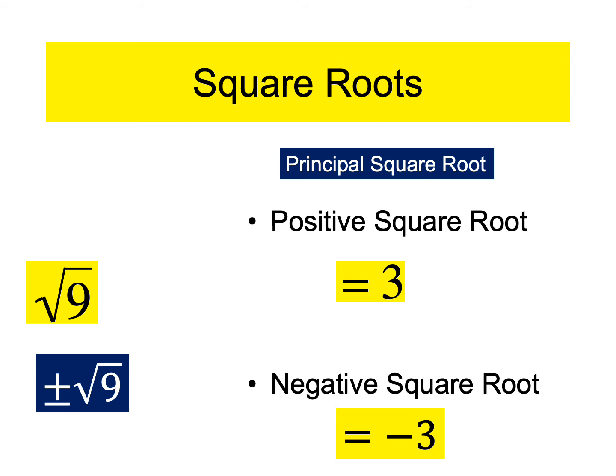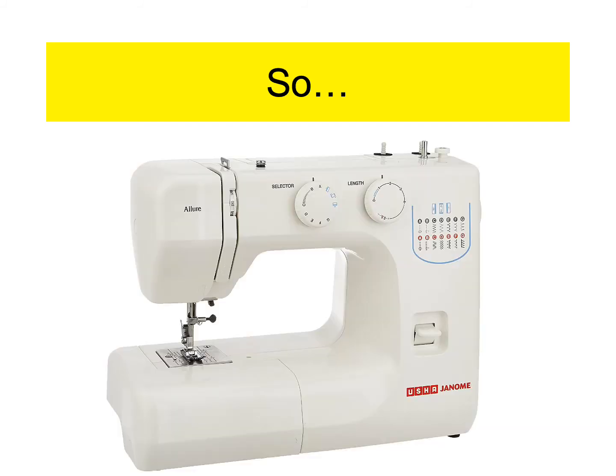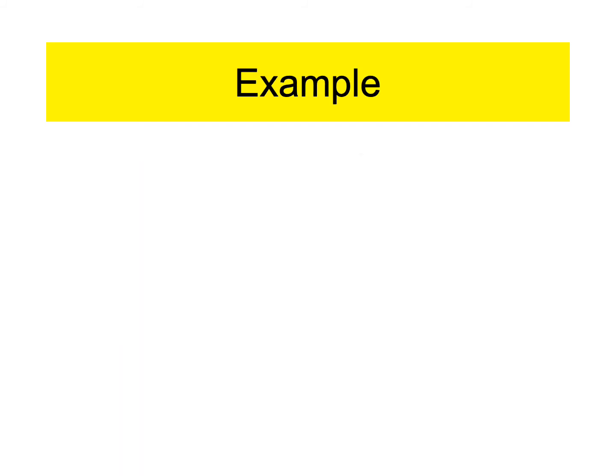But the notation there, plus or minus square root of 9, I know why they do this. Next chapter, which we won't get to this year, by the way, deals with the quadratic formula. And in the quadratic formula, you see this plus or minus square root symbol. And this is why they introduced this to you this year. So what's all this about? Let me quick give you an example. There's a couple of these tonight for homework.